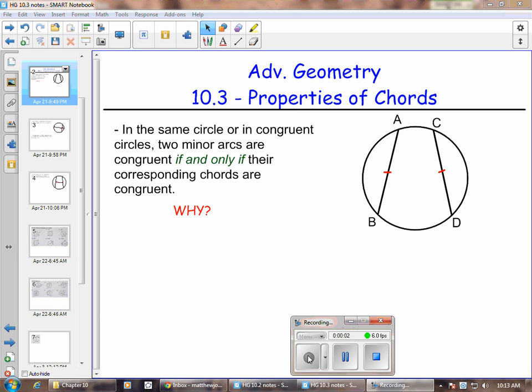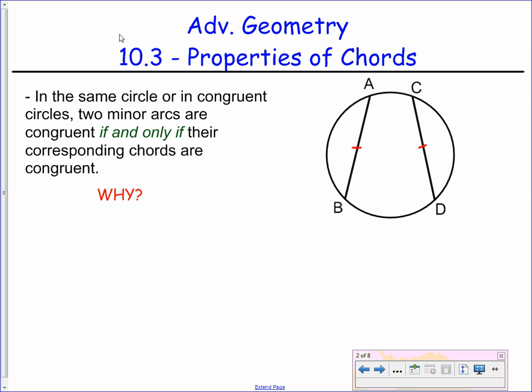Hello everybody, this is the notes for Advanced Geometry section 10.3. We haven't done these notes in a little while online, so just a little quick reminder. Utilize the pause button to copy some stuff down into your notes. Use the rewind button to hear some things again. I'm going to try to cruise through these properties pretty quick, so pause it, rewind it, do that kind of thing. Take advantage of the technology.